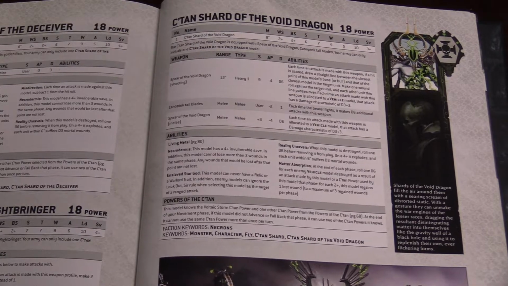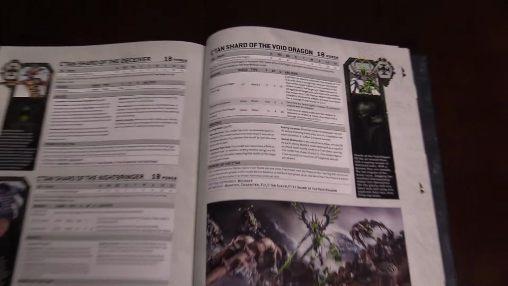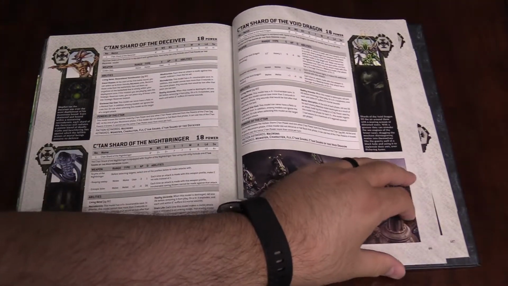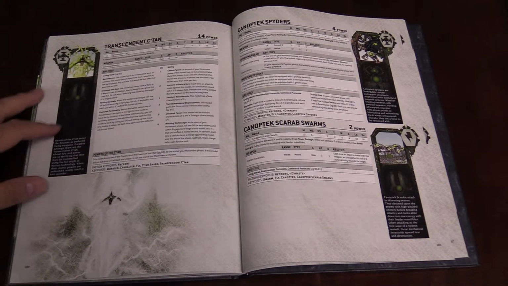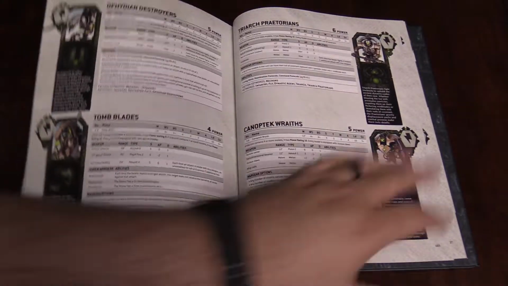And then he's got different Sautekh powers. So, cool. I want to play with that model. I want to build it, paint it. I want to get my hands on it. Transcendent Sautekh's back as well. Canoptic stuff. All that fun stuff.